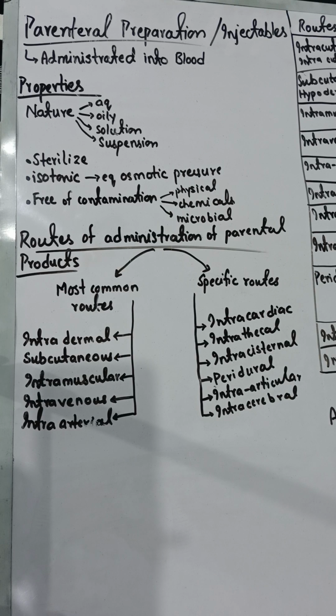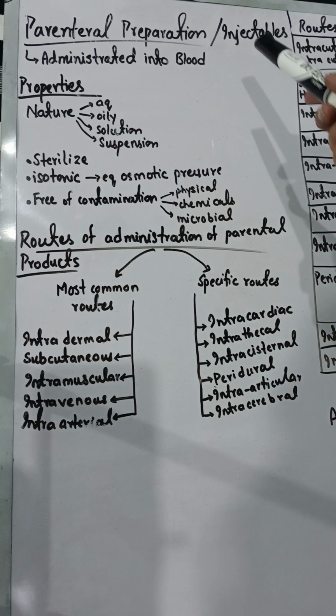So this is me Arya Wahid, and in this video we are going to start the next chapter of Pharmaceutics dosage form, and this chapter is about the parenteral preparations. So in the previous lecture we have discussed the tablets, the capsules, the powders, but now we are going to start another chapter which is the parenteral preparations.